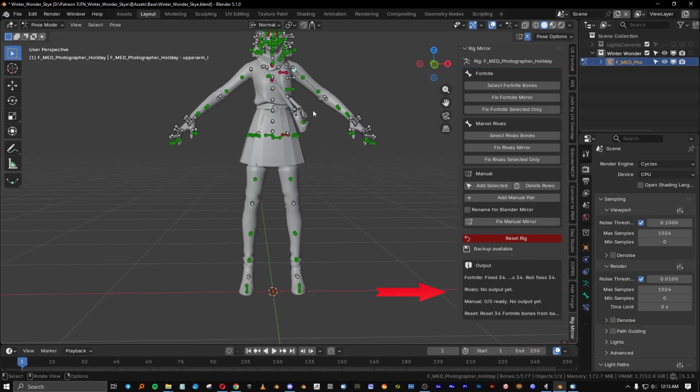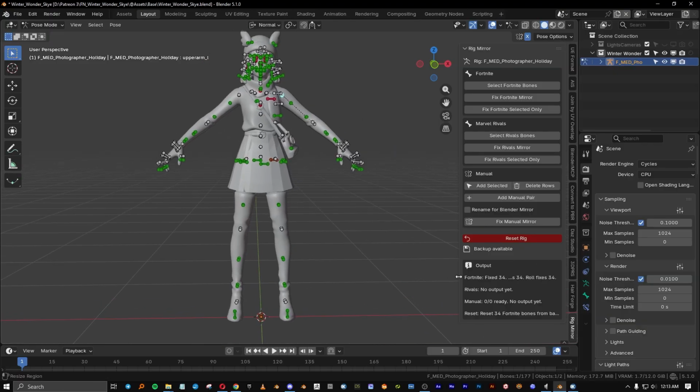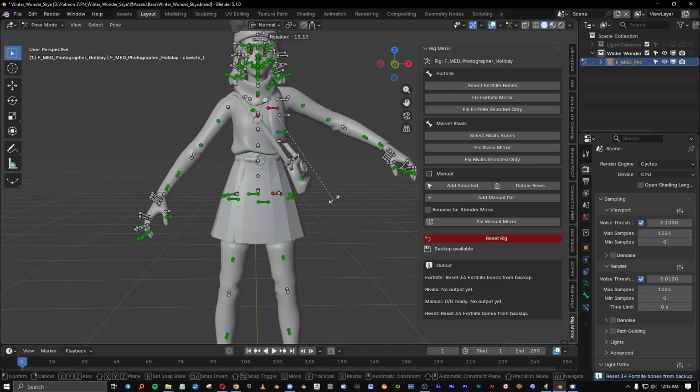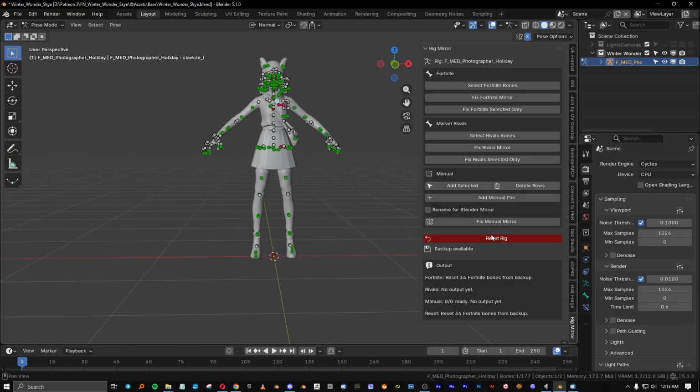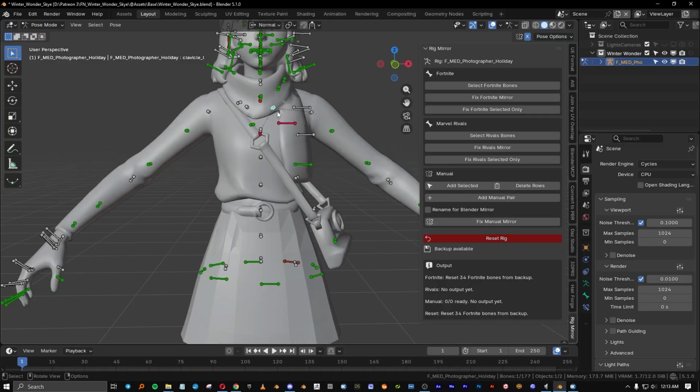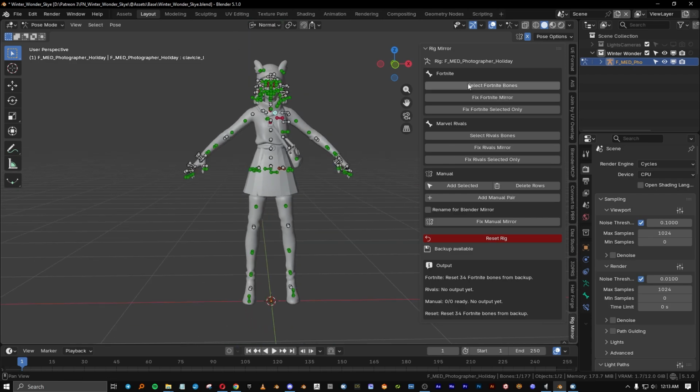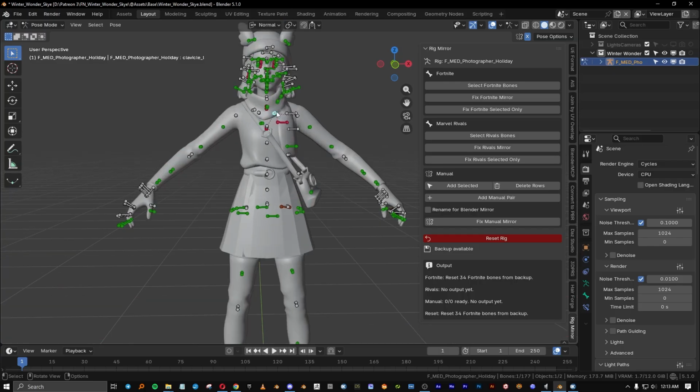Again, it's all dependent on this session right now. You see it down here in the output, it did everything. If you want to reset the rig, you can reset the rig, and everything should work fine. And all the add manual pairs, all the delete and add rows still works just fine in this too. If you want to do it the slow, methodical way, you're more than welcome to. Point is that Marvel Rivals and Fortnite should have some auto features that makes it a lot quicker.